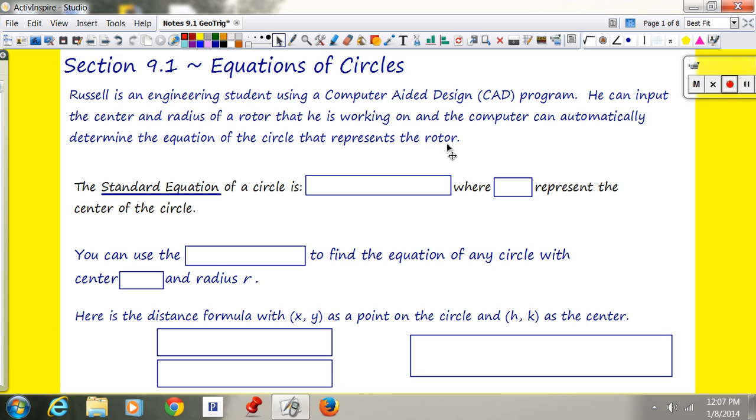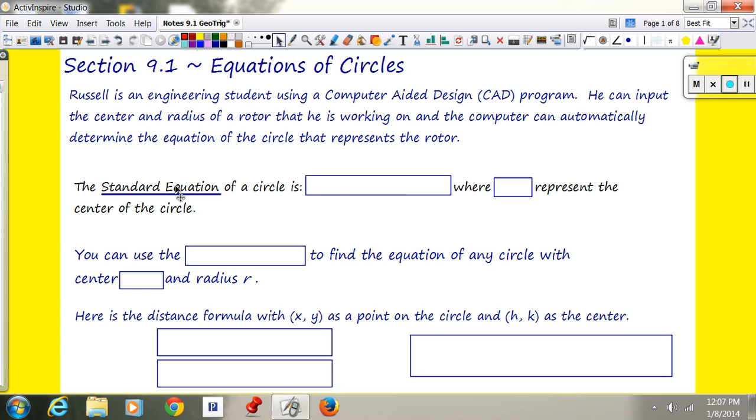Now what you guys are supposed to do on these notes is, as I unclick these boxes, you should be filling in the words that are underneath. Put them in the boxes on your notes. You can print them off my website and just have them as printed copies, or you can copy the whole thing down. I would suggest making a printed copy and then filling in the boxes. It'll be a lot easier.